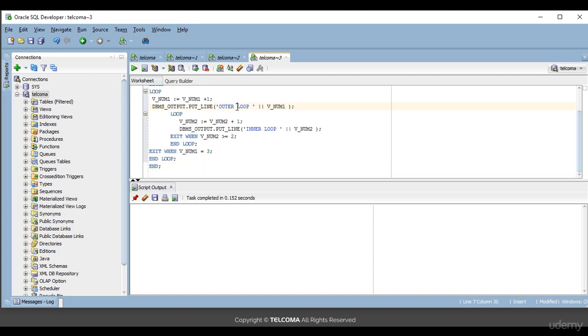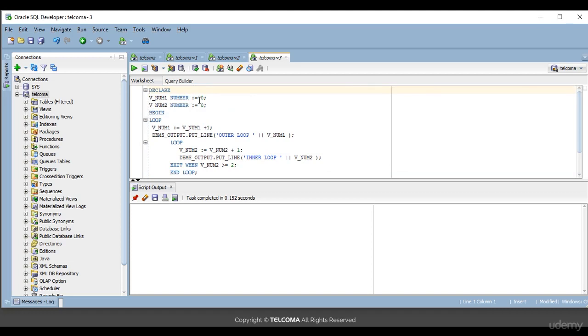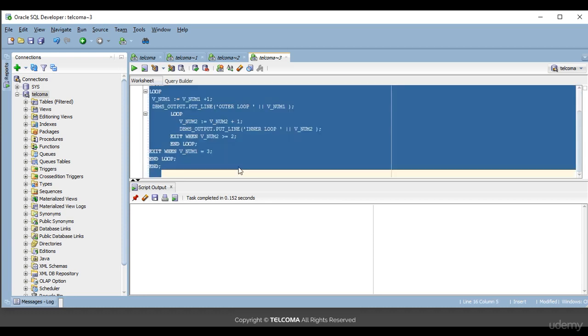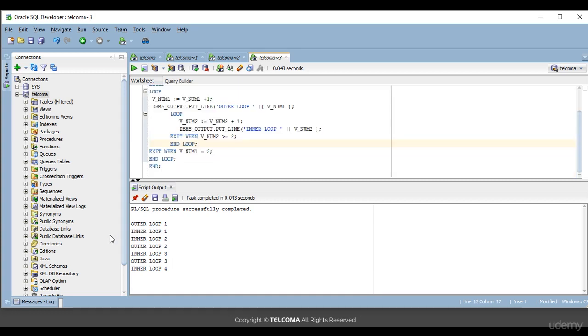So now you can see in the code, the vnum is 0, then at the starting it comes to 1 and there is another loop, and if the vnum is greater than or equal to 2 then it would end the loop. So now I'll execute the loop. Now you can see that in the previous one the result appeared multiple times because the loop was infinite over there. The iterations are infinite. The reason was vnum was never equal to 2 the second time the loop starts. So I hope you get that.